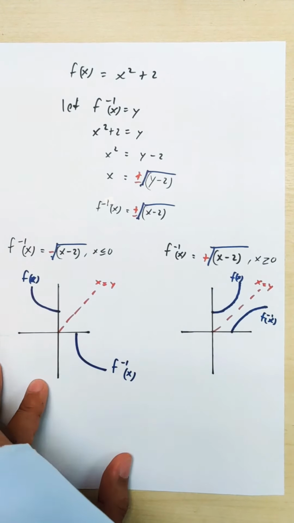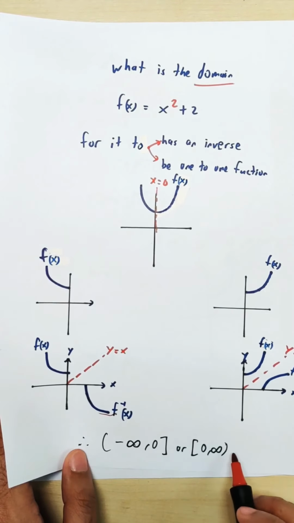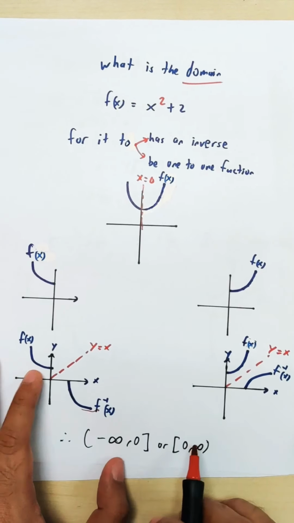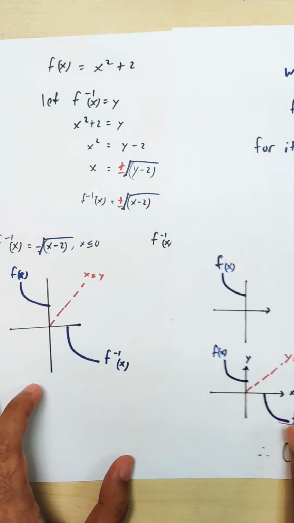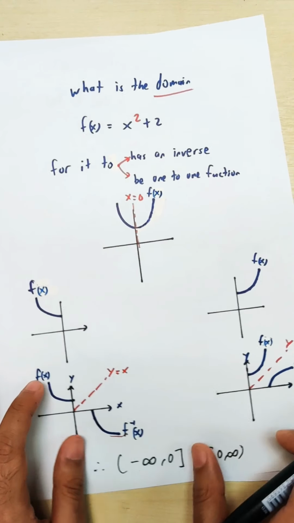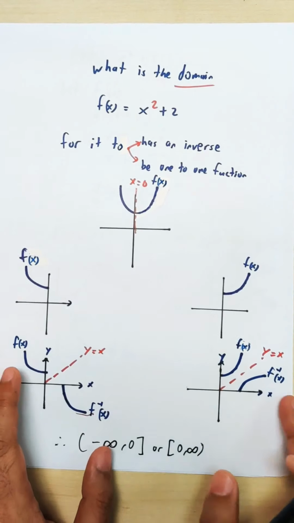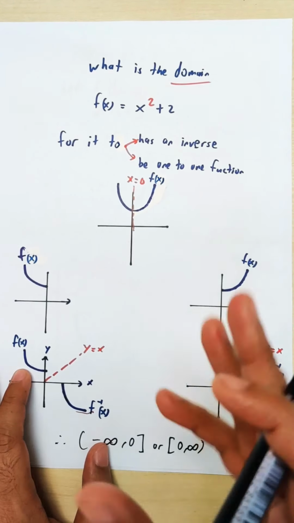So the answer for this type of question, what is the domain for it to have a one-to-one inverse? This is the answer. Alright, you do not need to do all this calculation if you just want to find this. You just need to draw the graph and you'll be fine. So these are just the formal way of doing things. Okay, alright, that's all. So thank you for watching. Like I mentioned before, this is not that difficult. It's still doable. I hope that you just learn how to get it.